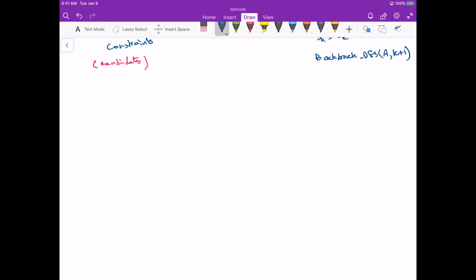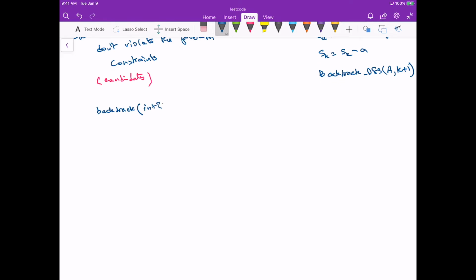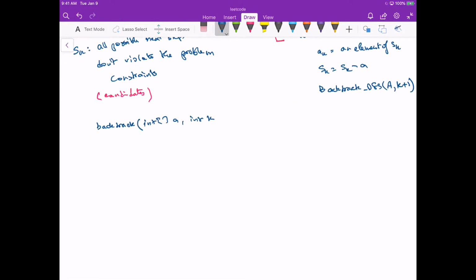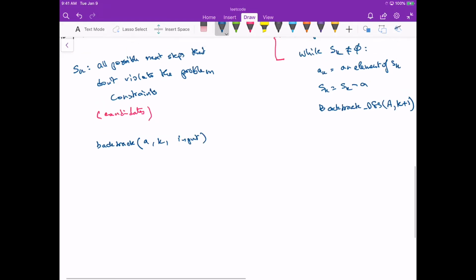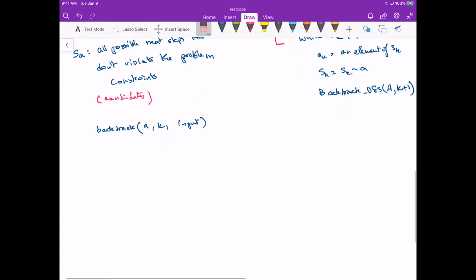It's still backtrack, and I'm going to replace A with an array of vector solutions, and k is just the value of k, so it's just an int. Let me use Python here. So A and then k, and then we would have the input, which can be anything that will help us solve the problem. It can be, for example, the original string, or whatever else you need to keep track of from the input that the problem gives.